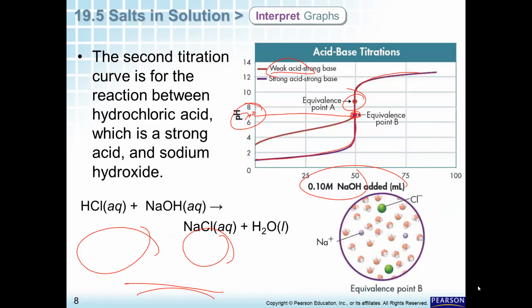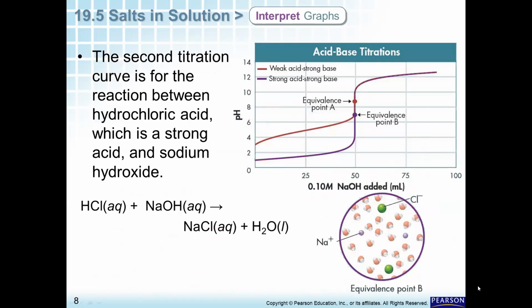So having a strong base with a weak acid is going to be basic. Having hydrochloric acid with sodium hydroxide is going to produce sodium chloride, and that is going to be neutral. That is the one which we have seen over here. Why? Because we have formed the Cl minus and the Na plus. So this is Na plus and this is Cl minus. That's what we have in solution.